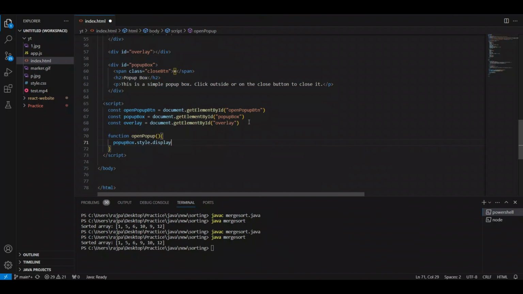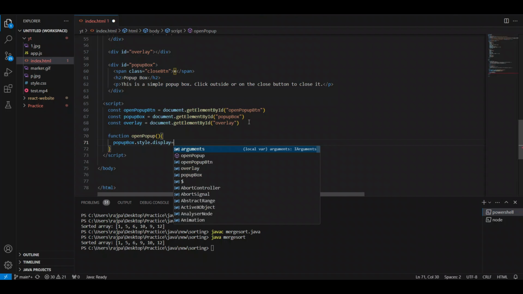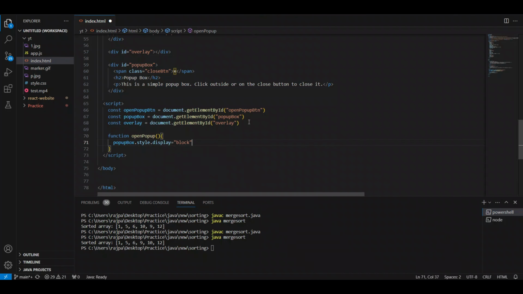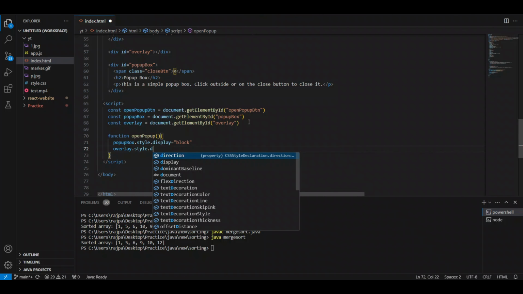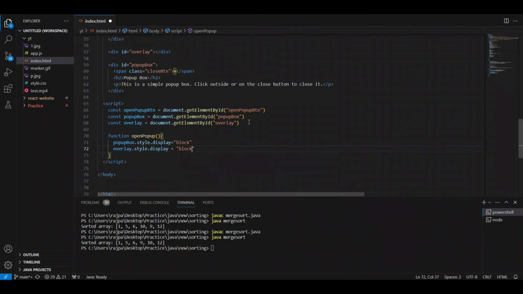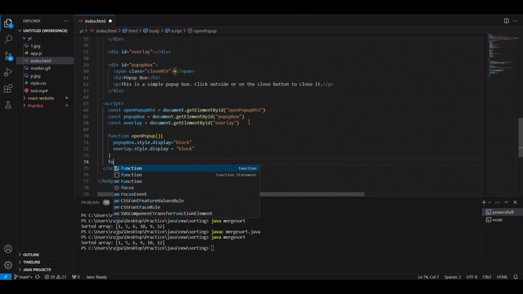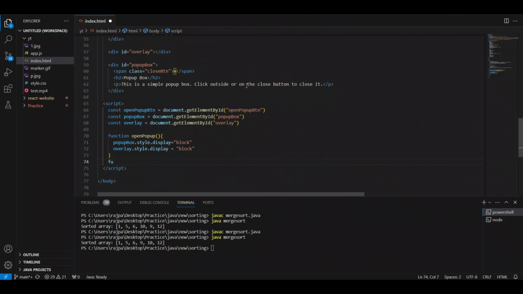Whenever this function is called, the pop-up box display will be block. Similarly, the overlay will also be displayed because we have set it hidden. Display to block. Then we will create another function for hiding them. Copy it and just change it to hidden.